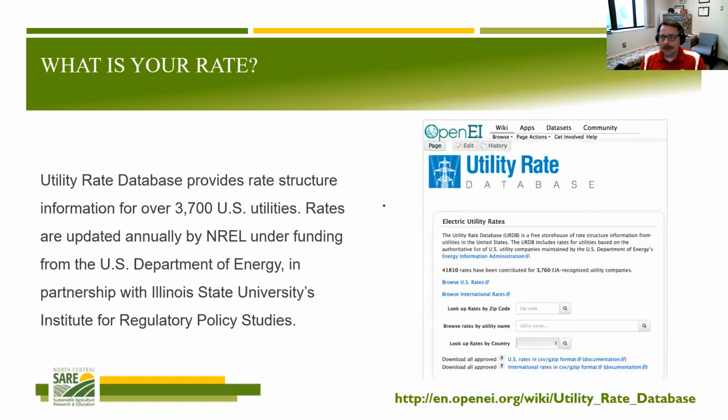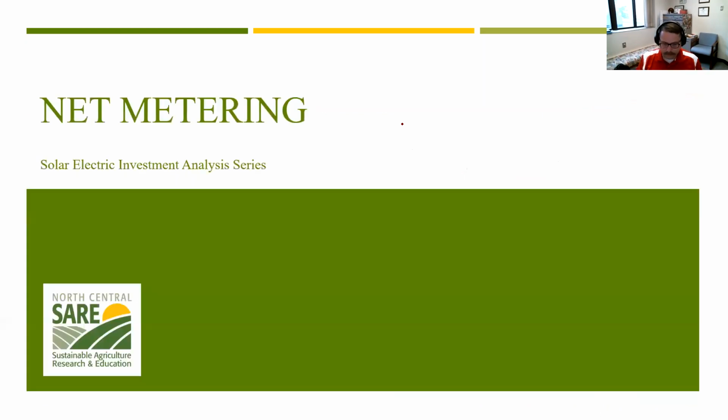A good place to start to find some of these rate structures is to go to this database, the Utility Rate OpenEI database. If you just search OpenEI, you'll be able to find it. You can search by your utility, your zip code, and all the different rate structures, residential, commercial, business, and you can look at them. I will tell you that this database for rate structures is quite comprehensive, and it's not always perfect. If you want the exact rate structure, you should go to your utility's website and look for rate structures and figure out which one you're being charged on, and that'll give you even more details that you could use. But this is a good place to start.